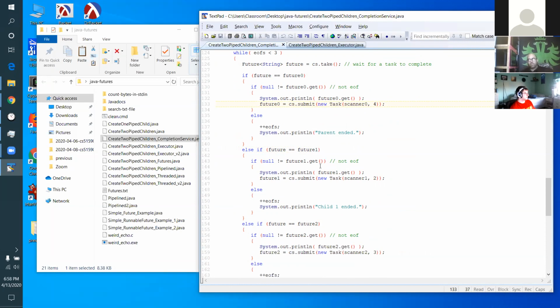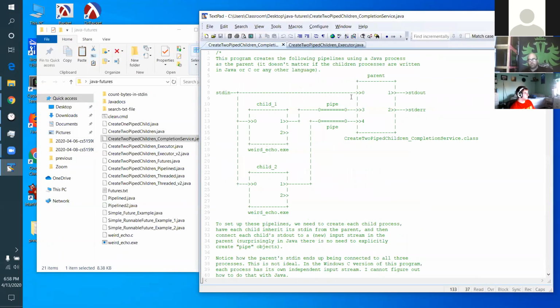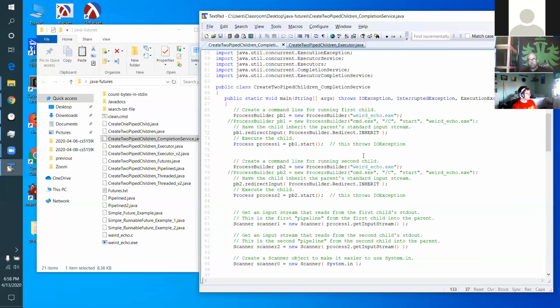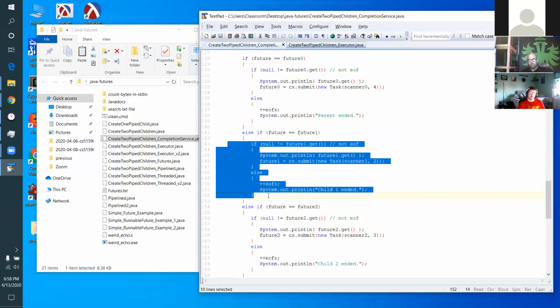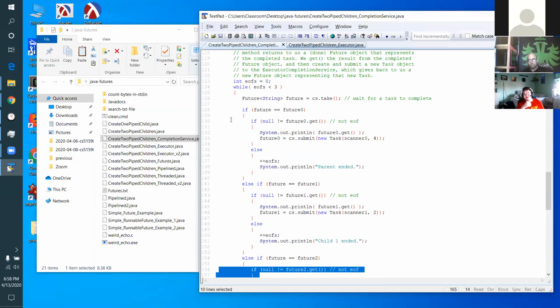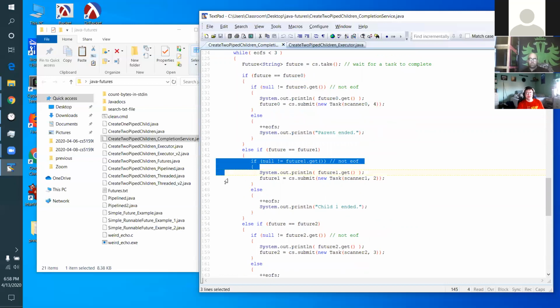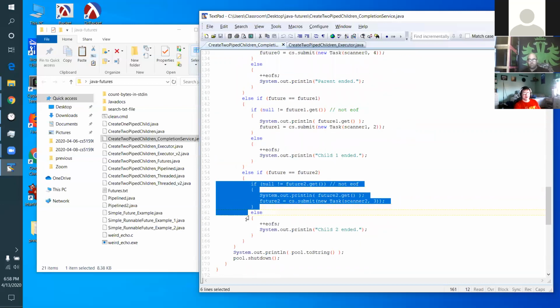So we have kind of a quirky thing here where we're not treating these streams as equals. We're doing something different on this stream, something different on this stream, and something different on this stream. So we're not treating all the work as uniform, as homogeneous. In a lot of situations, all these streams would be essentially the same kind of work. But in our case, we want to know whether what popped out of the work queue is child 1, child 2, or the parent. Actually, I think the order was this is the parent thread, this is the child 1 thread stream, and this is the child 2 stream.